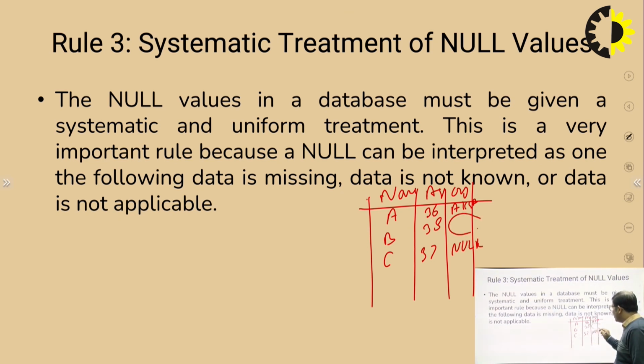Then what does this mean? This is null or this is null? If we keep it as null, N-U-L-L, then this value is treated as a null value. But keeping it as blank creates a blank value. A blank value occupies some memory also. A blank value cannot be treated in a database in a systematic way.